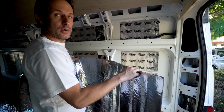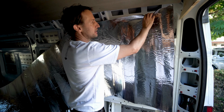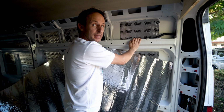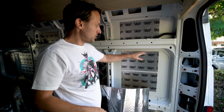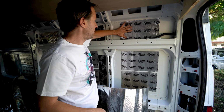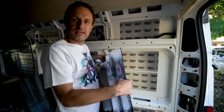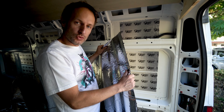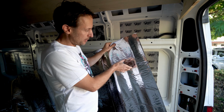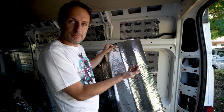Do I want to do layers underneath this and then put this over it? Do I want to put this up against the metal? I want to put it up against the metal. A lot of people cut out sections of insulation and put them in these areas. But I don't want to do that. This works so much better if it's all one piece and you don't have it cut. And if you do cut it, that's okay. You want to make sure you overlap it by several inches. So then you're using that much more material.